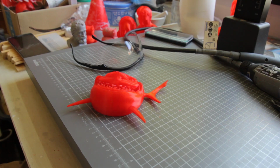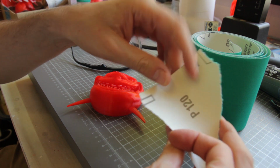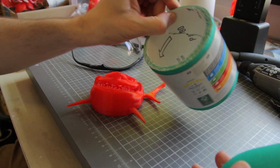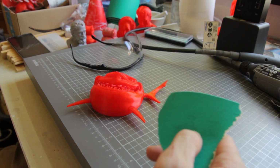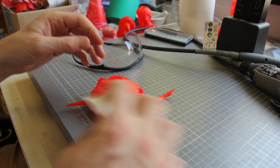And then you get the green sandpaper out. Alright, so you can just buy yourself a roll from B&Q or something. I use 120, there's no need to go harsher. You can get 80 as well if you want, but there's no point, we've got rid of all the rough stuff with the Dremel. So I'm just gonna go over it now and sand it all out.